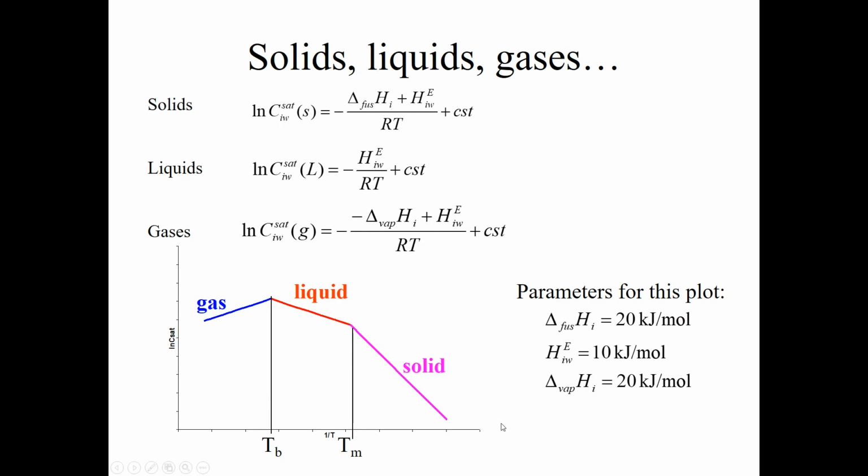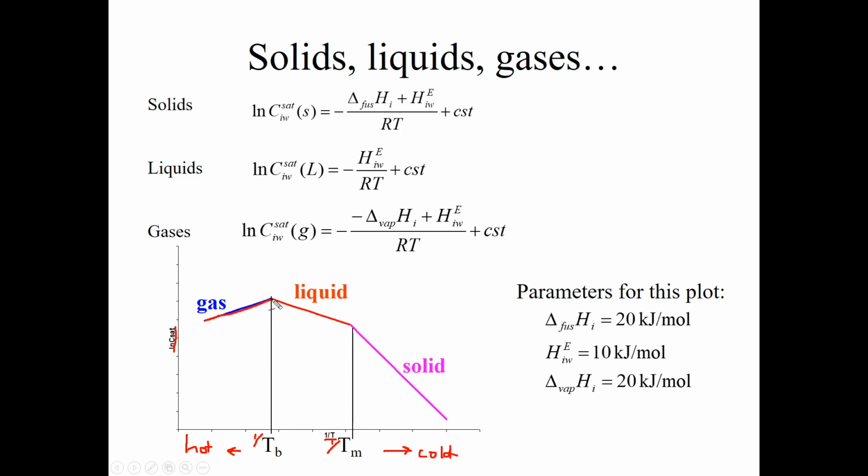So we could draw this out. So here's our natural log of solubility over here on the y-axis, natural log of Csat. And here's 1 over T, inverse temperature here. And I've drawn 1 over the boiling point and 1 over the melting point here on the graph. So when the compound is a gas, you actually have, remember, because this is 1 over temperature, this direction is cold. Cold. And this direction is hot. Right? Yay, I can write with my cursor. It's hot. So at high temperatures, when you're a gas, gases actually become more soluble as the temperature goes down.